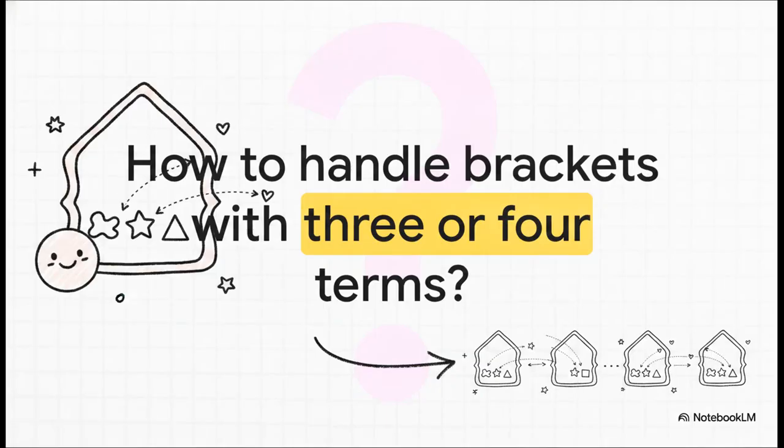Which brings us to one final thought-provoking question to leave you with today. We've been distributing an outside number to 2 terms inside a bracket, right? But what if you encountered a massive bracket house with 3 or even 4 terms inside? Well, based on everything we learned today, that generous guest still has to greet everyone, no matter how crowded the house gets. The distributive property literally scales up infinitely. I highly encourage you to test out your new superpower on some larger polynomials.